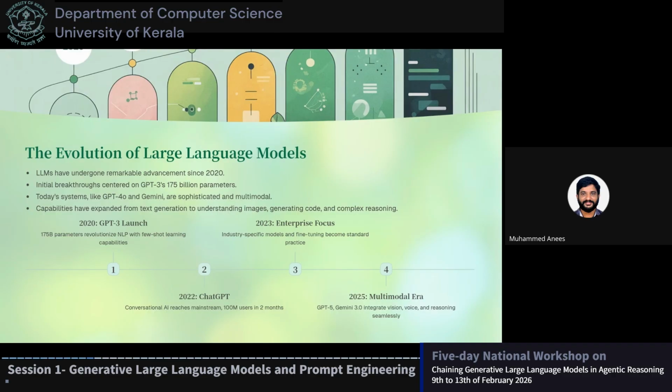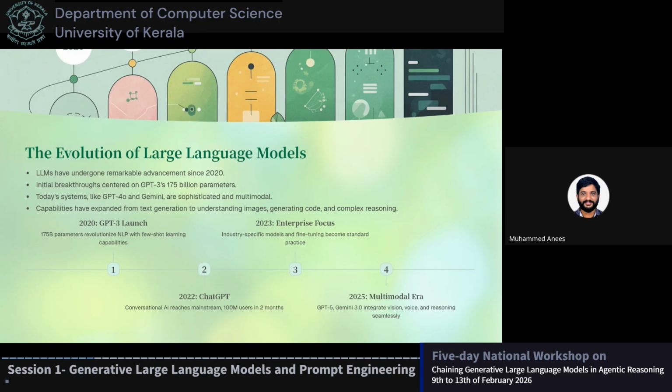Before that, we will see how large language models evolved. There was a paper called "Attention Is All You Need." You might have seen that paper.